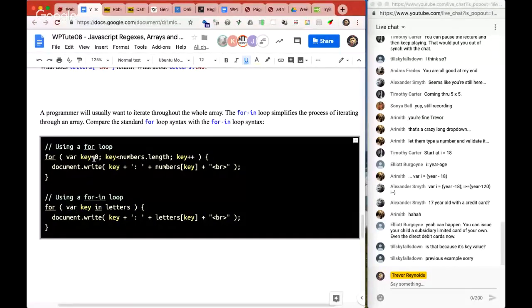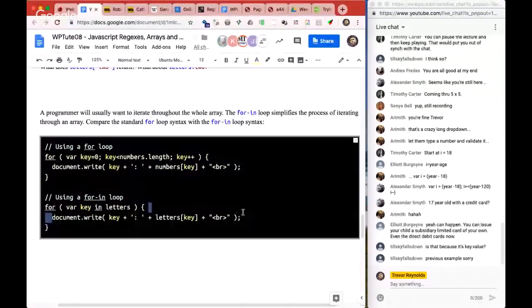So instead of saying key equals 0, we don't know what key is, and the syntax is a little bit simpler. You just say for var key in letters, and that will return on each loop the key in the element. It'll go through the associative array a step at a time, and this line is exactly the same.